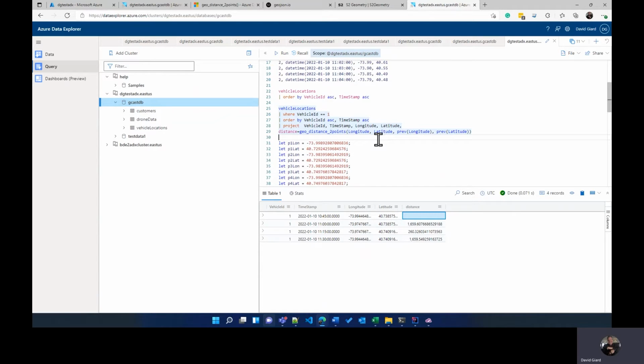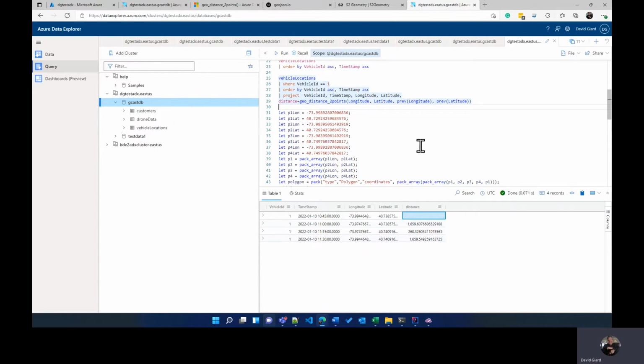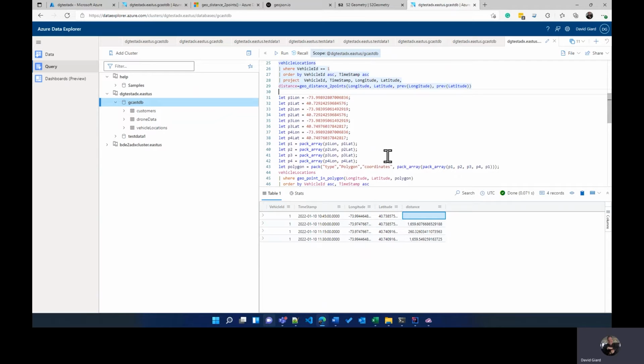All right, that's one useful thing for geographic data. Another useful one is working with polygons. A polygon can be defined as a dynamic object in KQL, and there are a few ways to do it. One of them is to take an array of points. Here I've got five points to close the polygon, defined by the latitude and longitude of each. If I take this array of points, it's an array of arrays because each one of these is two points, and then I call pack, that will return a dynamic object that is that polygon.